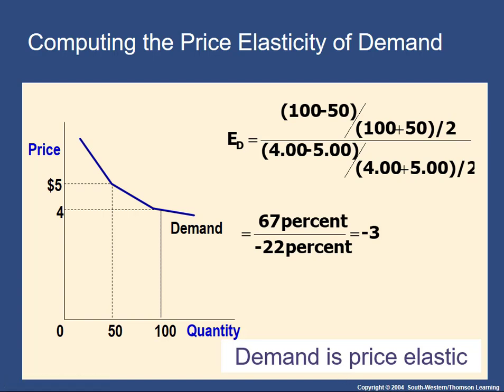Okay, so hopefully as you look through these calculations slowly, maybe you want to pause the video. You should be able to follow the math. It's pretty straightforward. There are only 4 numbers involved, and they come from the difference in the prices and the difference in the quantities. Okay.